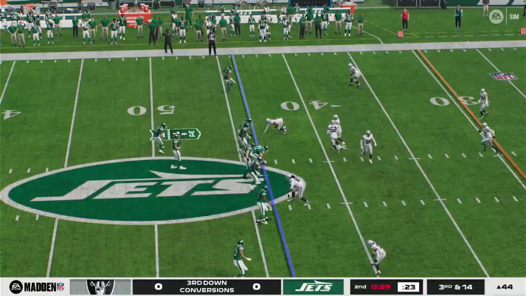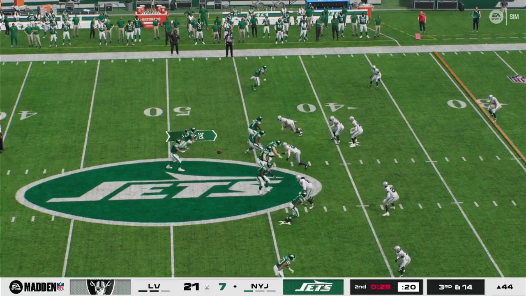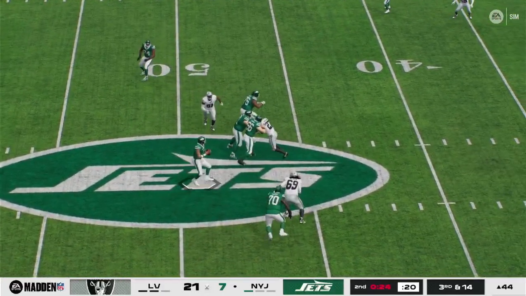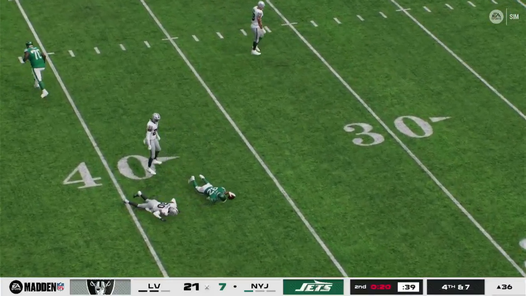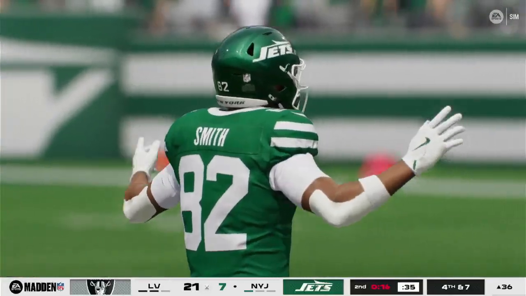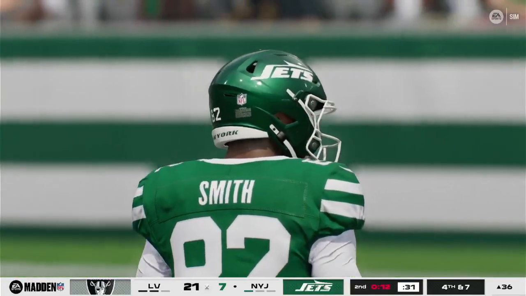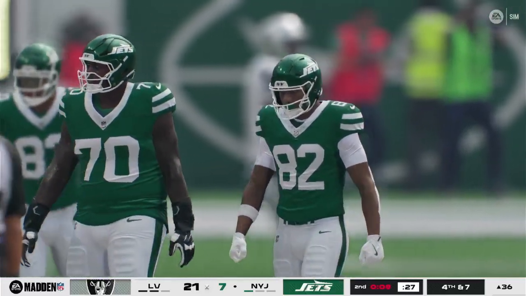So here's a 3rd and 14. Fields throwing again. It's caught on the right side at Smith. And he'll be taken down well before the first at about the 36-yard line. So 8 yards on the completion there. And that's going to bring up a 4th down.